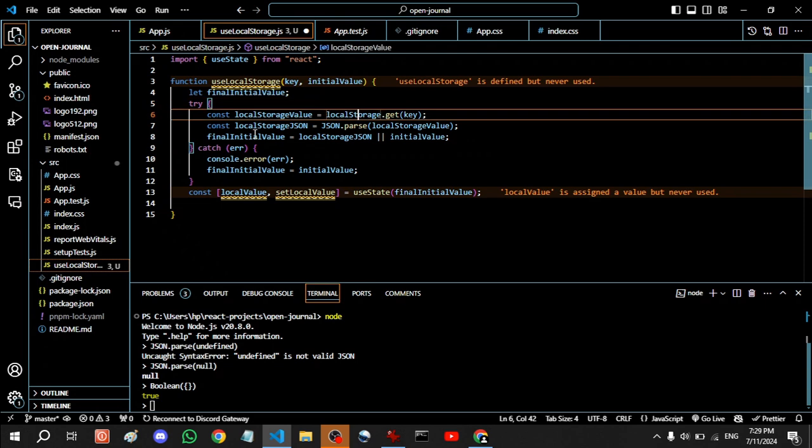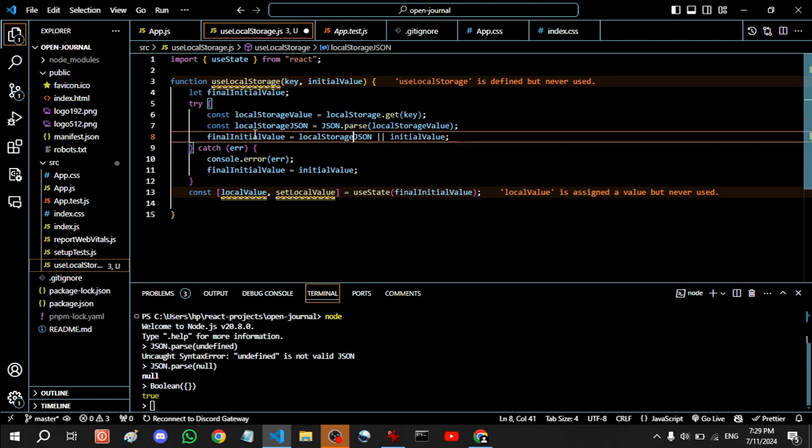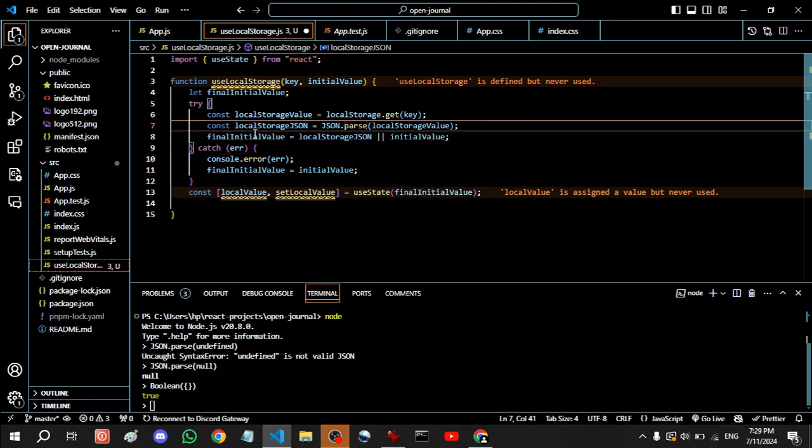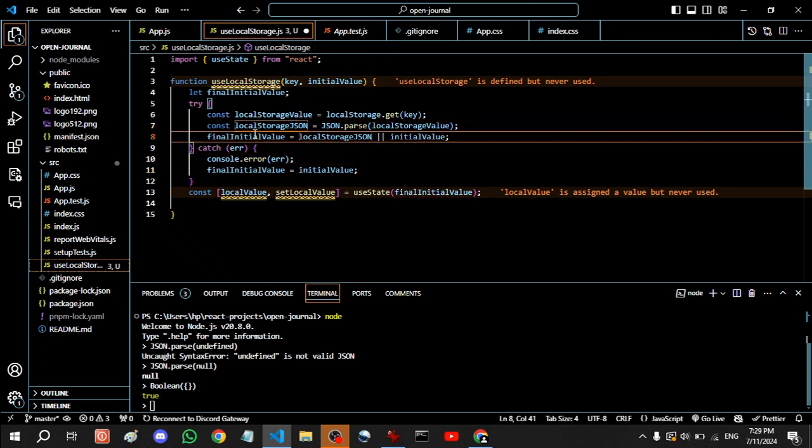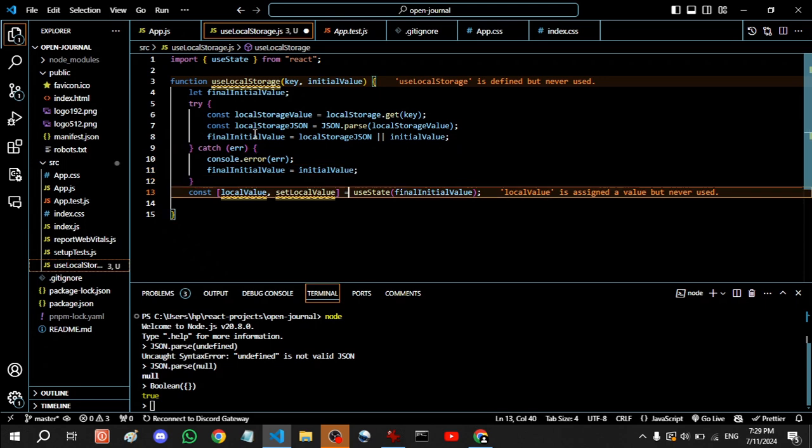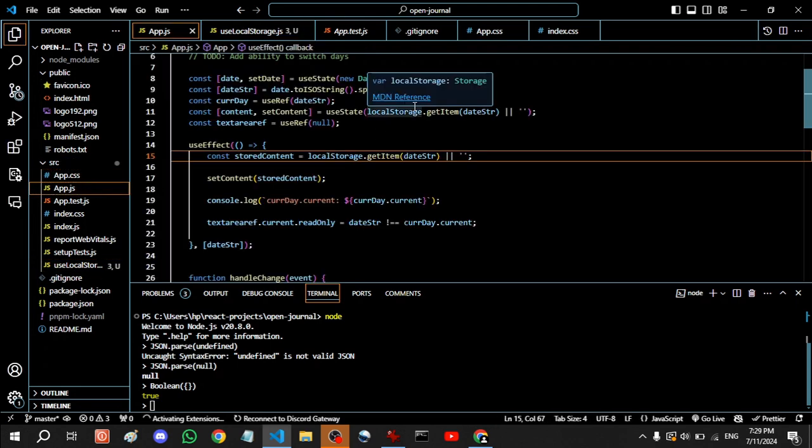We get the key, we check if it's JSON, we try to parse it as JSON. If it errors, it goes here. Then we have local storage or initial value if this is null, and then we get this. So we have the local value, which is I guess the content in the original code, right?